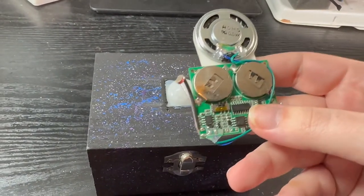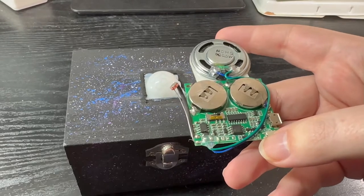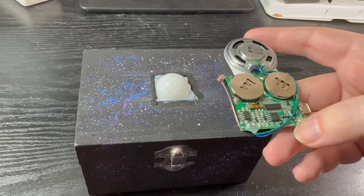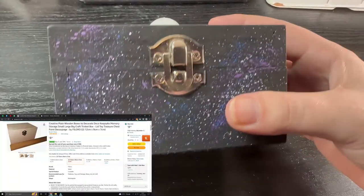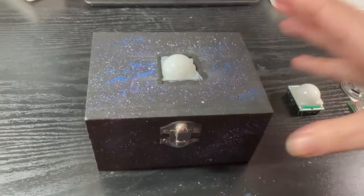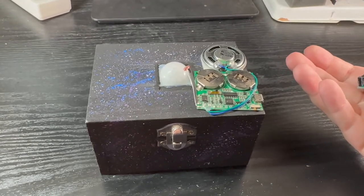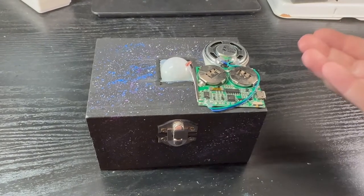It's just a cheap little light-activated music box that you'd find in a gift card, triggered whenever the LED goes off — really simple. It's much cheaper to build than the $400 commercial ones being sold, and in our experience it works pretty well. The box itself was about £10, and I've decorated it by painting it to make it look a bit nicer. Hopefully this has been helpful — if you do make your own, please let me know and share it with me. I'd love to see any modifications or improvements. Thanks so much!